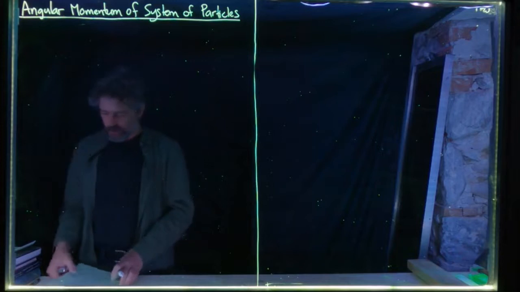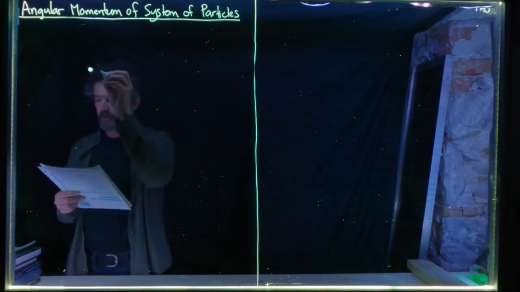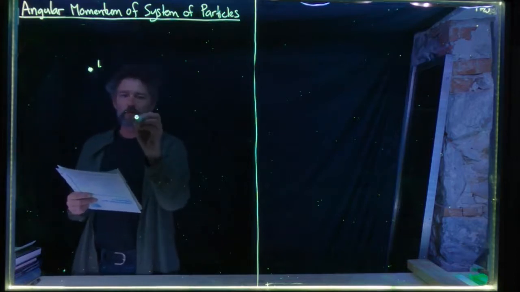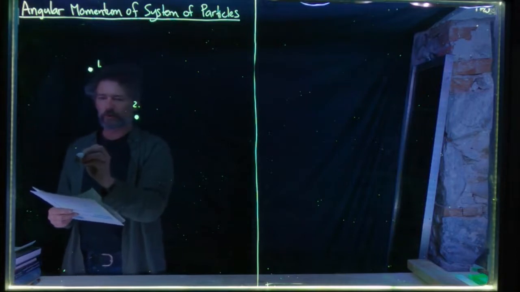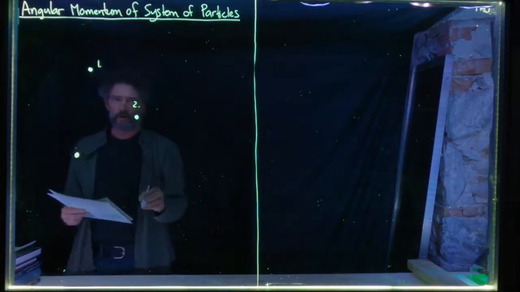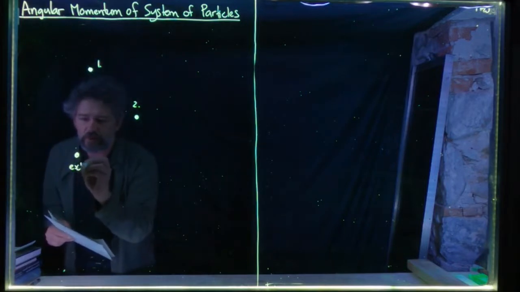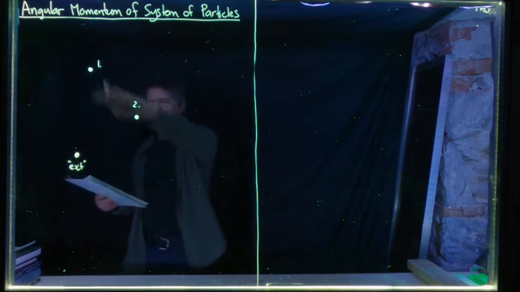All right, so we've got, say, a point particle, which we'll call point particle number 1, located over here. And we have a point particle, which we'll call particle number 2, located over here. And we'll have a third point particle down here. And instead of calling it point particle number 3, we'll call it the external point particle. Okay, so that represents particles external to what will be our system.